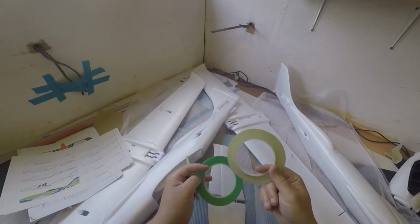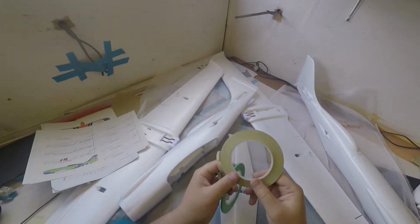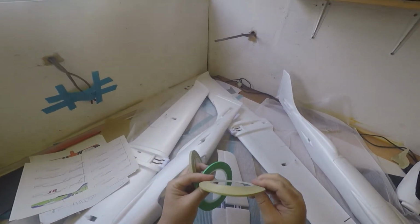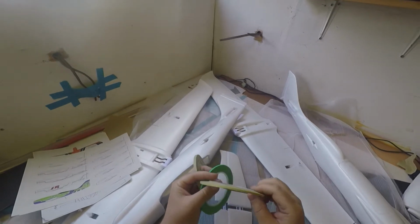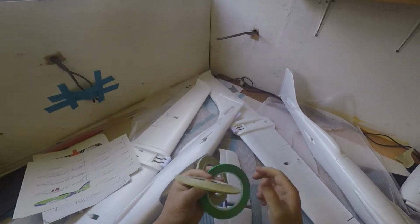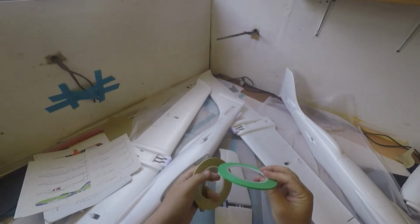These were a couple that I've tried off of eBay. This one I'm not so keen on because, as you can see, the roll is distorting, and this is only about a week old now, so it's not a very stable material. This one's a little bit better.